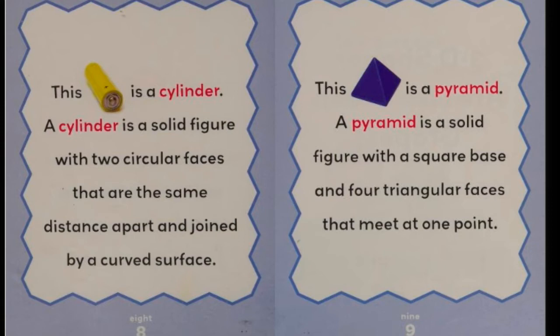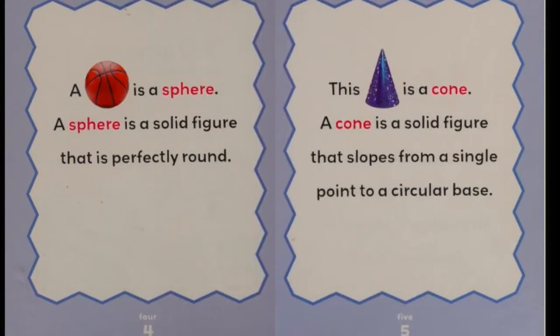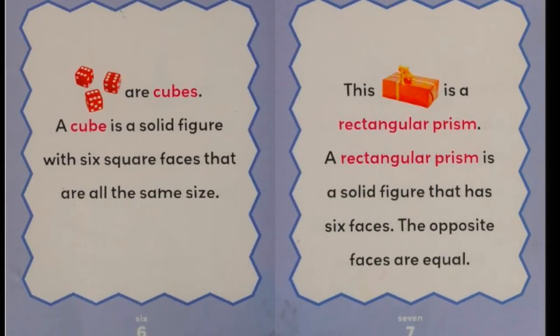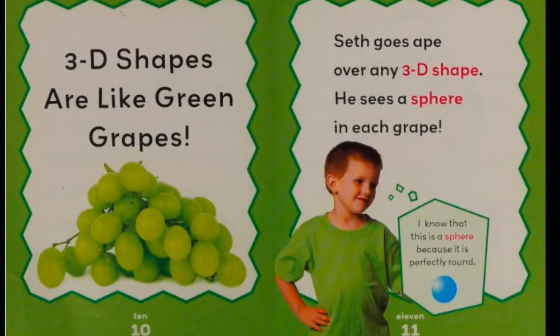What is different about a pyramid and a cone? Tell someone in your house, what is different about a pyramid and a cone? Well, remember that our pyramid here has a square face. If we go back, our cone has a circle face. So that's something that's different. I see that they're both 3D shapes. They both have a point, something that's the same. All right, let's keep going.